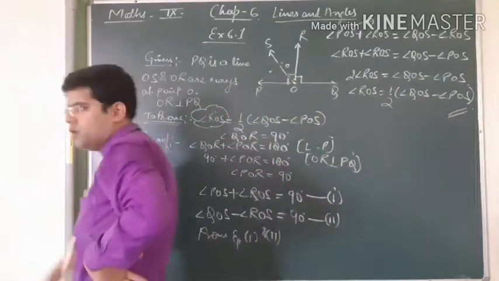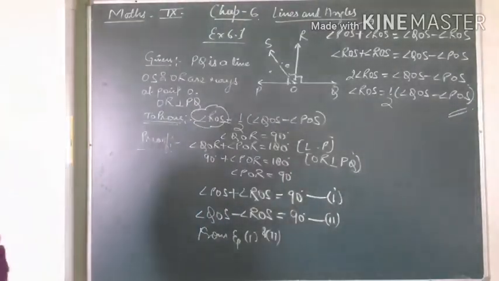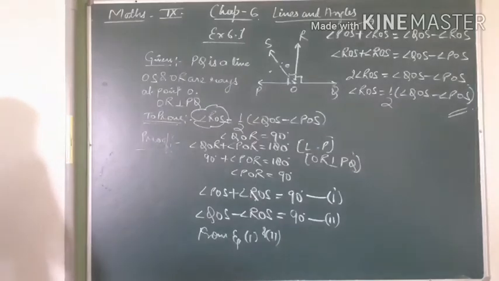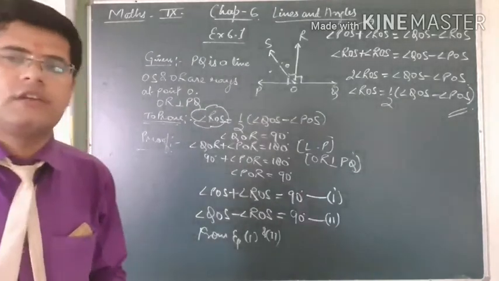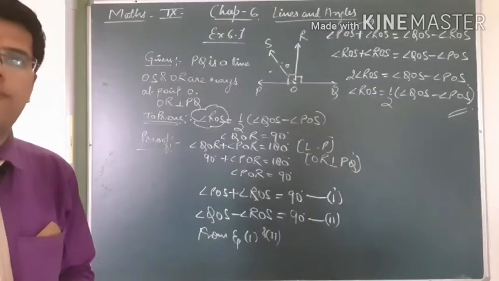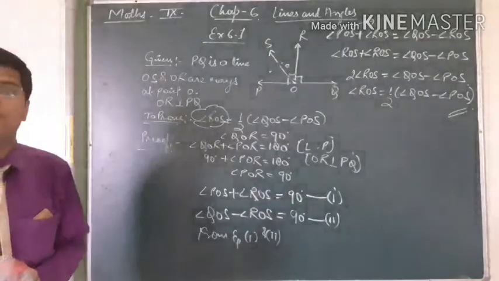Okay students, now here I have done question number 5 for you, and this is the most important sum of the exercise. If anybody asks you about the sums, then he or she will ask question number 5, question number 4 and question number 3, because all the 3 sums are of proof.